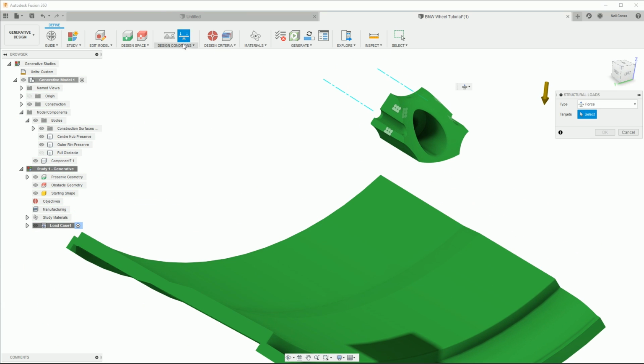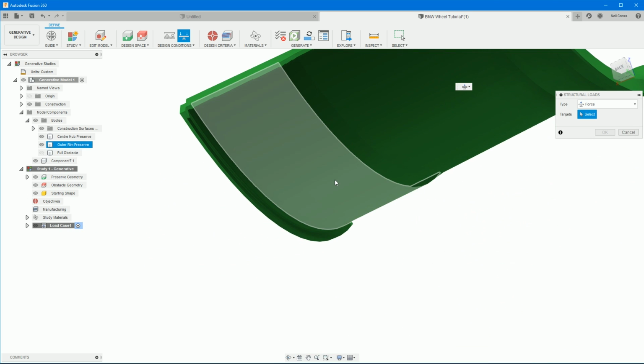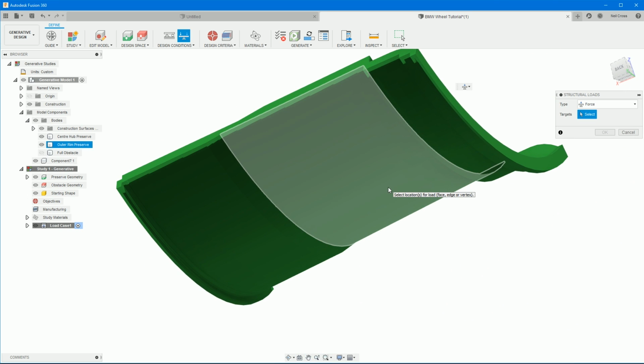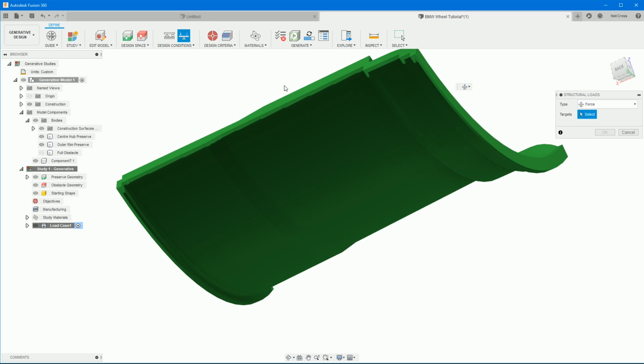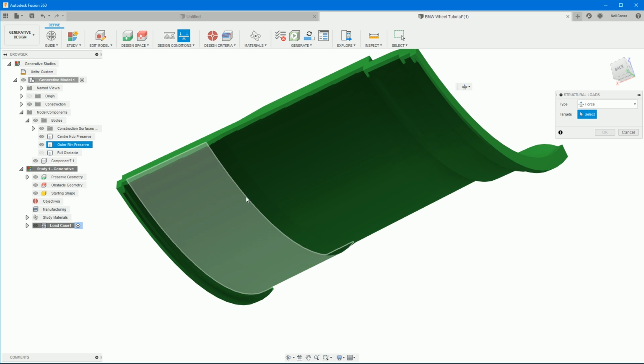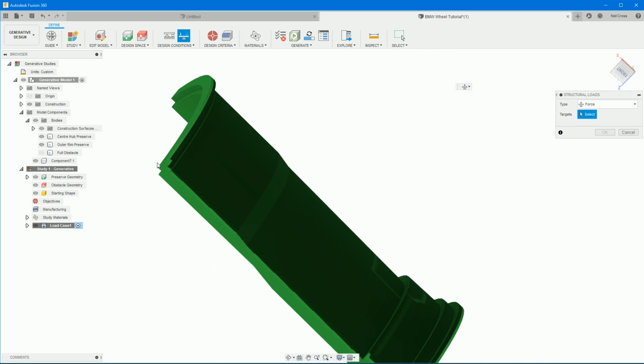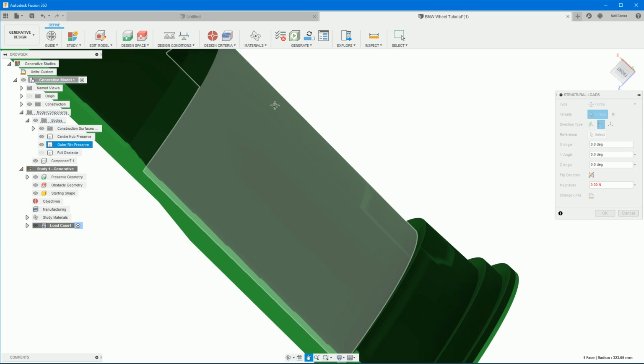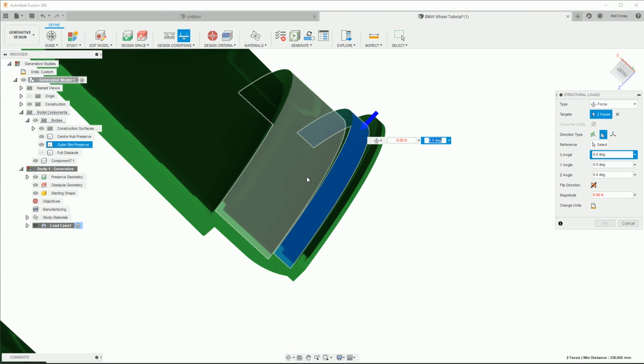The next thing we're going to do is go to structural loads, and we're going to simulate the load of the tire bead against the alloy wheel. So this is where the forces from the road are applied to the alloy wheel. It's through the tire, and where the tire makes contact with the alloy, I'll need to rotate it around a bit further so we can zoom into the face. So it's going to be this face here, and then also on the other side, this face here.